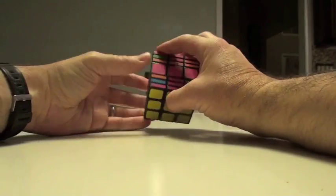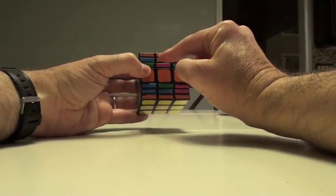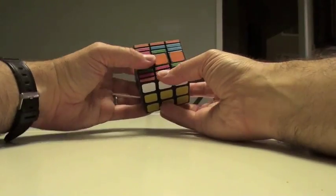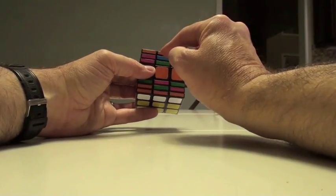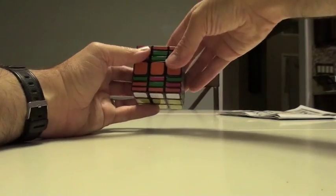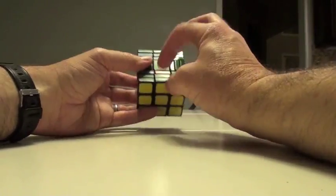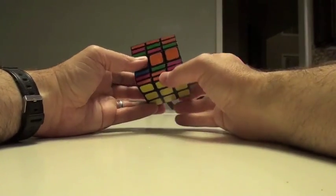We've got this center here, this center here, this center here, and now we need to put the orange. This is going to be traded with this over here, so that's going to be a 2F in this case. Move it out of the way. Right next to orange is green, so make sure that a green is up here so that we move it back, bang, and then move it back. So all of these are in place.